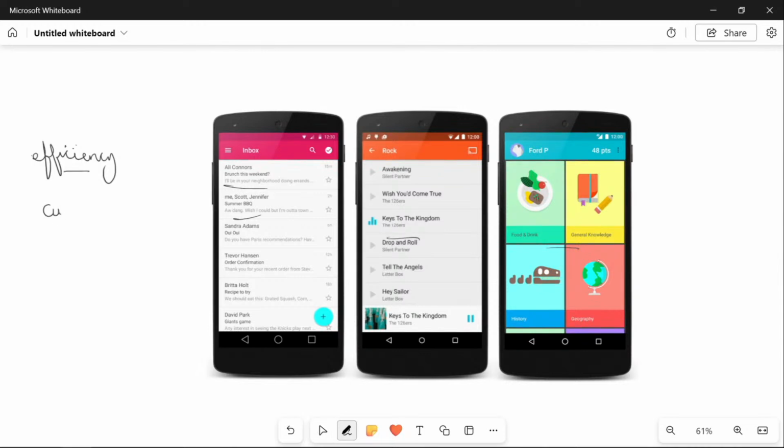Then we have customization. It allows you to extensively customize item views and layouts, making it suitable for various types of content and UI designs. You can see that this is a customized card, or you can say a customized block for each individual item in the recycler view. Then you have animation support. You can see over here, recycler view supports item animation.